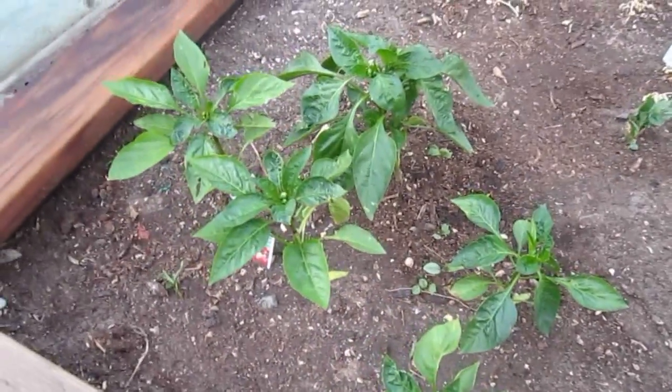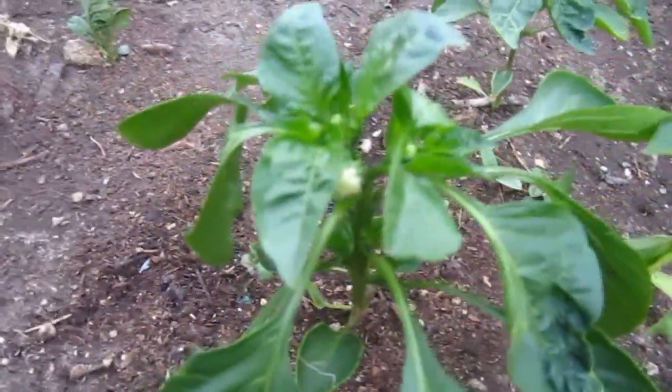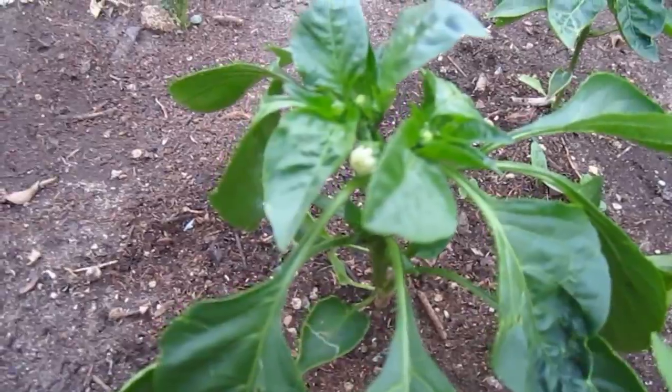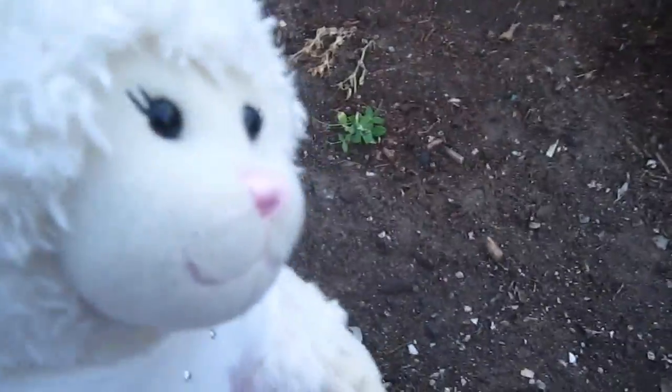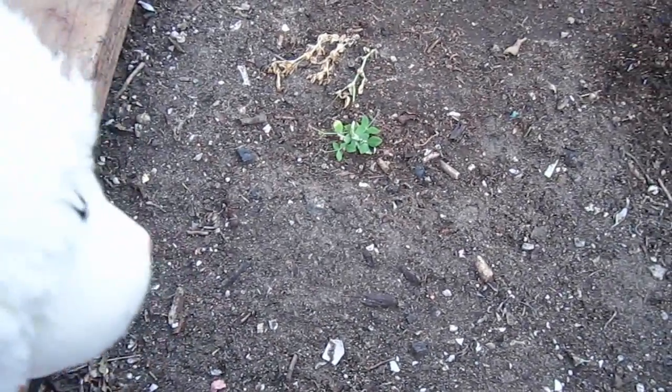And then over here, these are going to be peppers, like bell peppers. And if you look really close, guys, you can see one starting to grow right there, that white thing. That is going to be where a pepper grows. And then over here, this sad little thing, I don't think these things are going to make it. These are supposed to be snow peas, or no, sugar snap peas, but they're not doing so well. I don't know what we did wrong. That one's kind of growing though, so maybe that one will live.